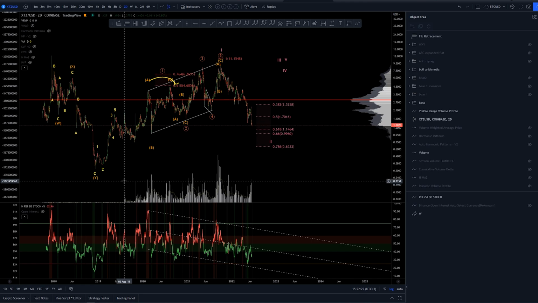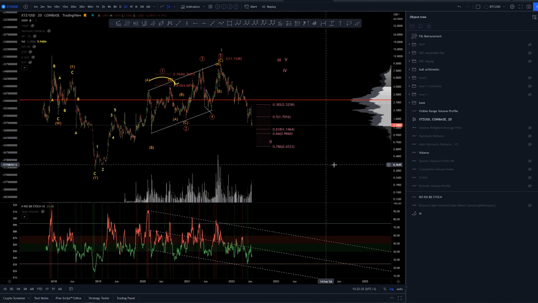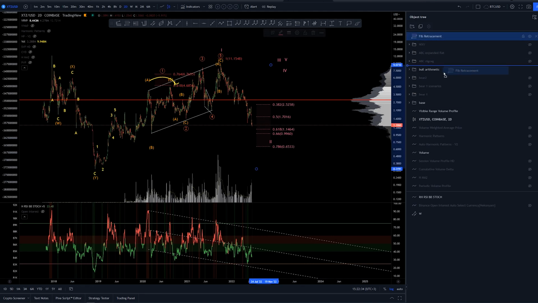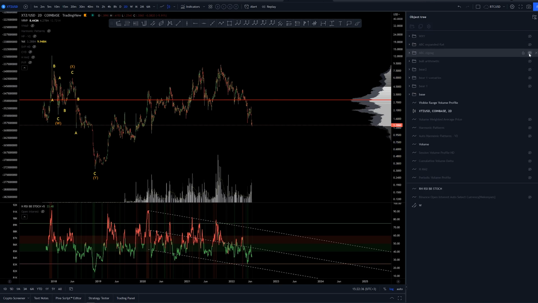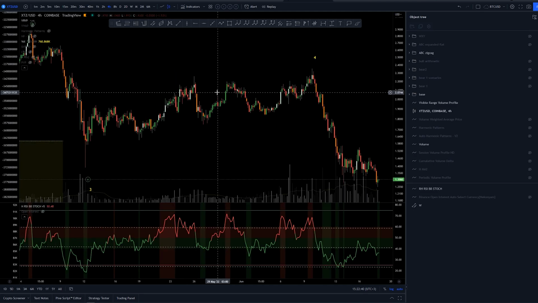Yeah, and that definitely makes sense since all the volume drops off here. But it is questionable what we have here. Is that a lot or not? But yeah, that's pretty much everything on the higher time frame. Let's take a look at these possible corrections that we have here.